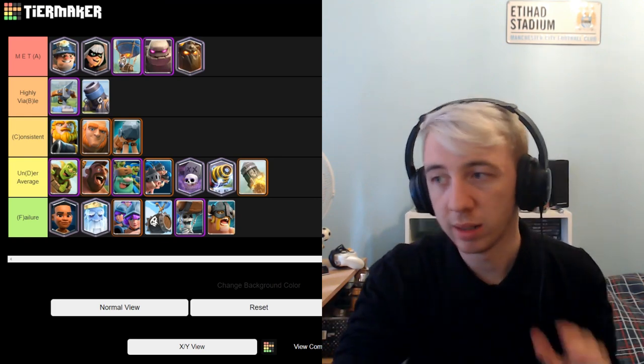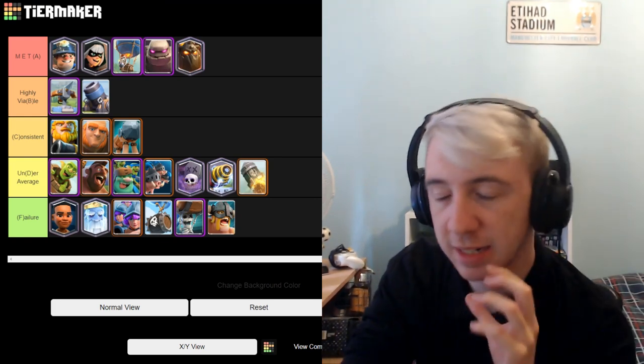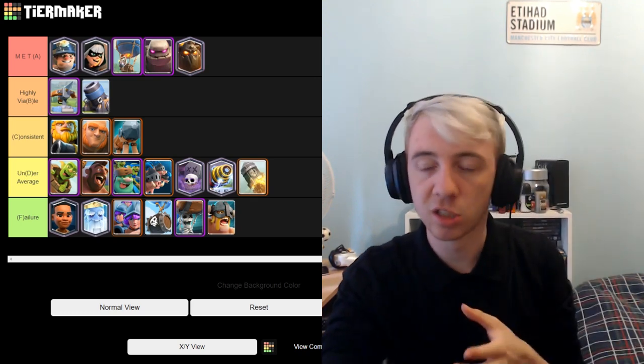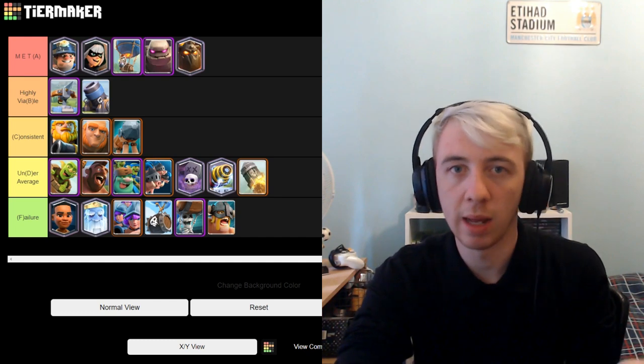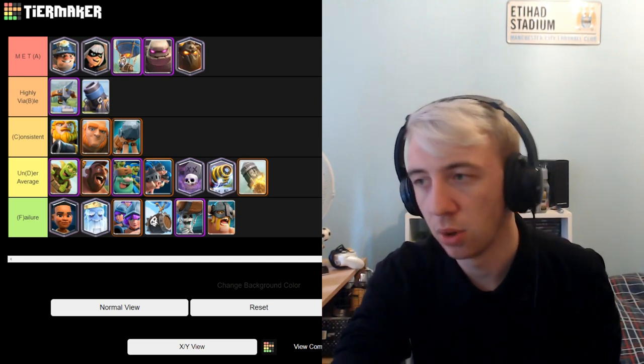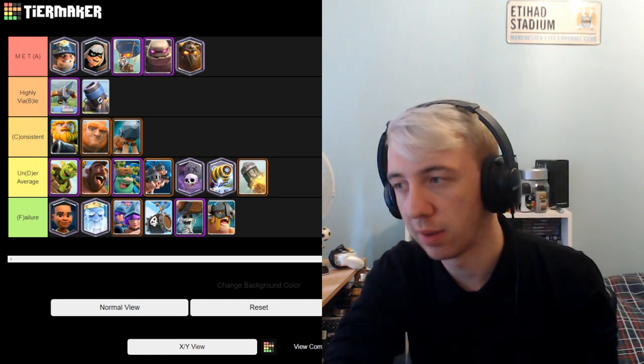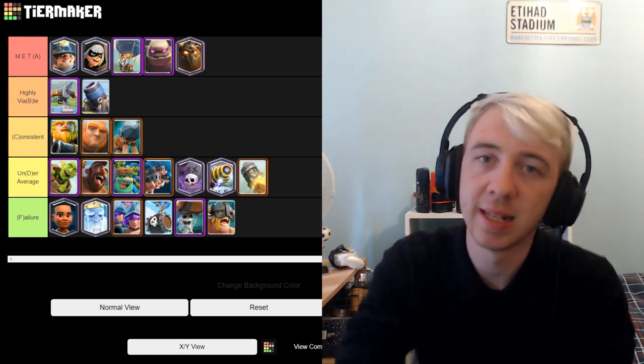And just as a reminder, to all these trash ones, I'm judging them as a card alone. So I'm judging Gob Barrel without bait. So this is Gob Barrel just in a normal deck where your opponent isn't being log baited. So it's pretty trash in that instance. And they're also on challenges. So Hog Rider and Ladder would definitely move up. So would Elite Barbs. But again, it's in challenges.